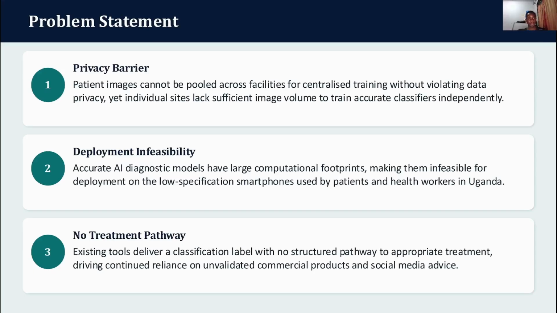So what's the problem that we state from here? The problem is stated in three ways. The first is the privacy barrier, which I explained. A privacy preserving solution would allow you to get inference on your device, or allow you not to send your image and maybe send extracted features. You have deployment feasibility, where models are usually too large to sit on a mobile phone or a resource constrained device. And then you also have no treatment pathway. Aside from getting a clinical diagnosis, most of them do not provide a proper treatment pathway.